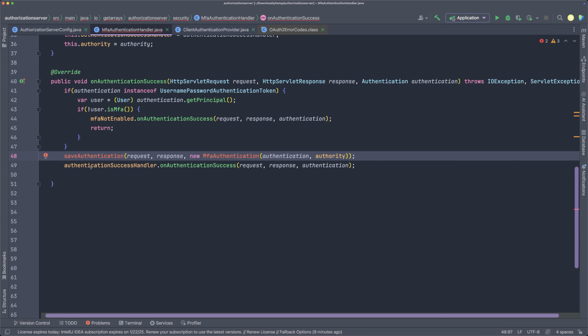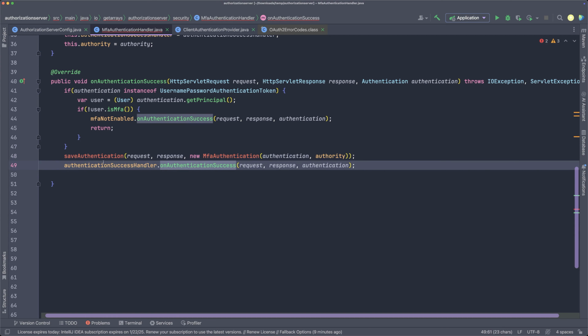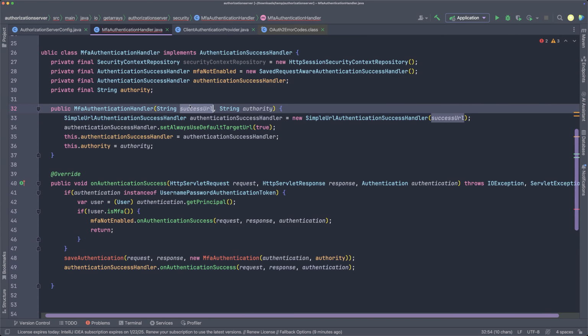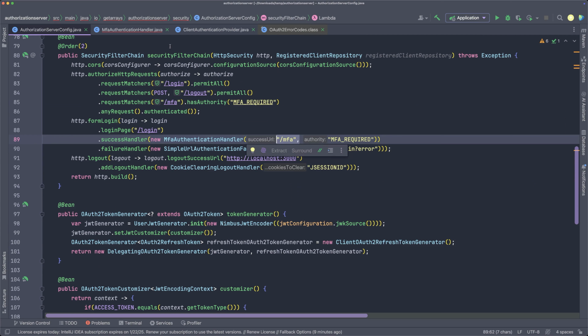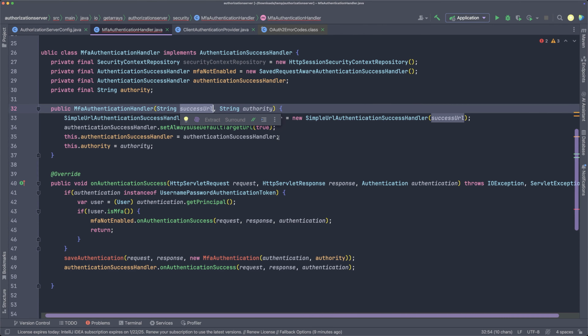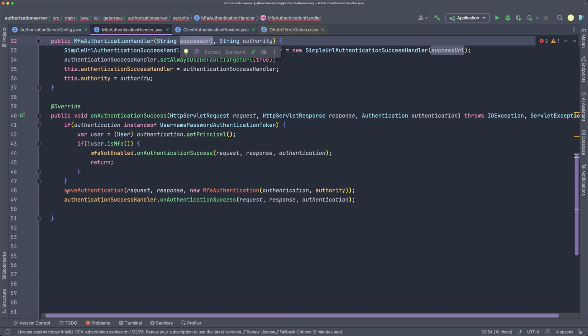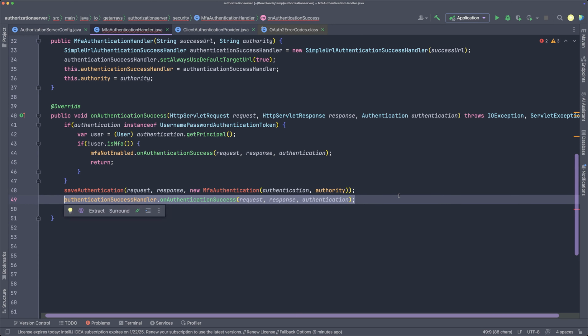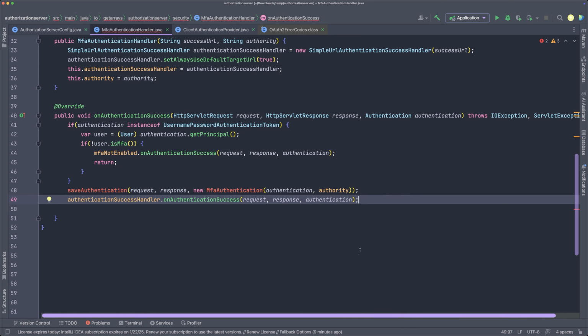And then we're gonna say it is also a successful authentication, but this handler will reroute them to this URL we're passing in here, which is MFA. So it's going to be a successful authentication, but they will be rerouted to this MFA page that we will define, which will ask them to enter the code. Remember, we're going to save the authentication and then send them to this MFA route, which is to some degree a successful authentication, but they need to give us their token so that we can fully verify that they are who they say they are, because they have multi-factor authentication enabled. So that's what we're doing.